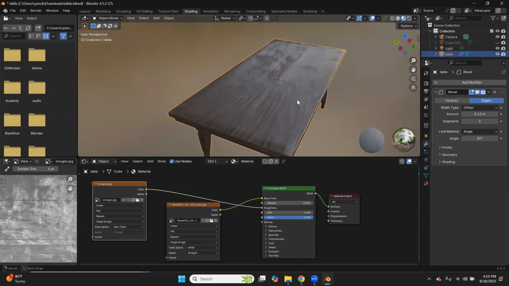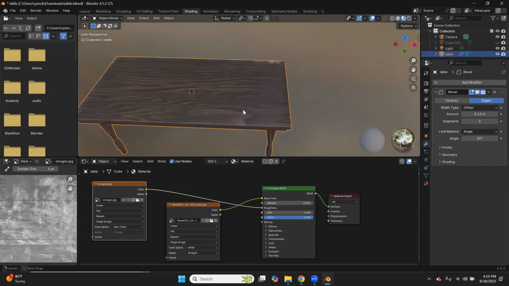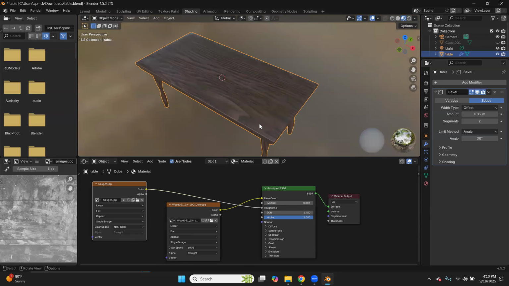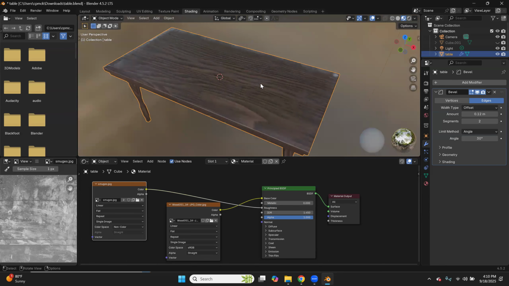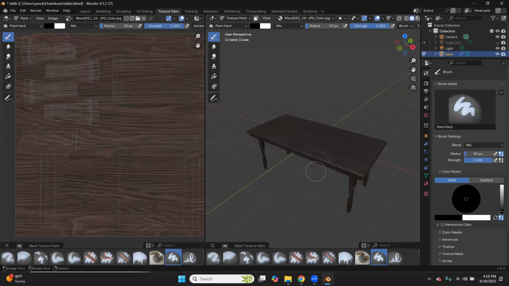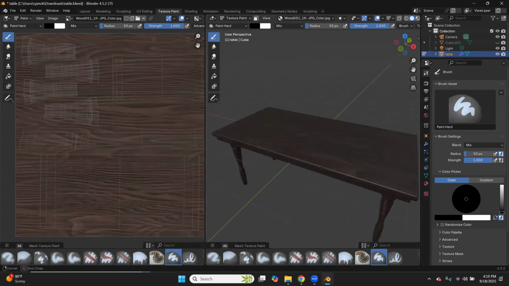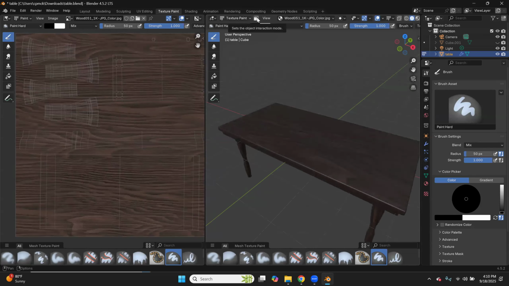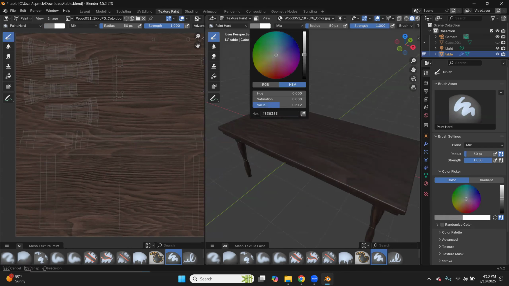And you could do this even to affect different aspects of it. On that point too, you can always paint over the top of some of your other existing textures as well. So if I wanted to paint over the top of my wood and add some wear marks or scratches, I can use this as a starting point rather than trying to recreate this wood pattern all on my own, which would take me forever.